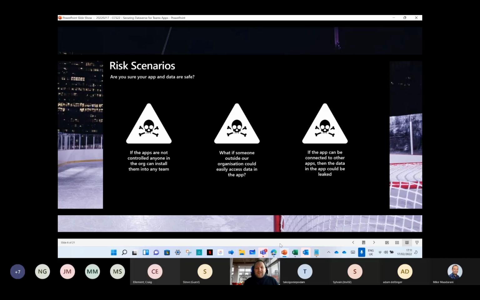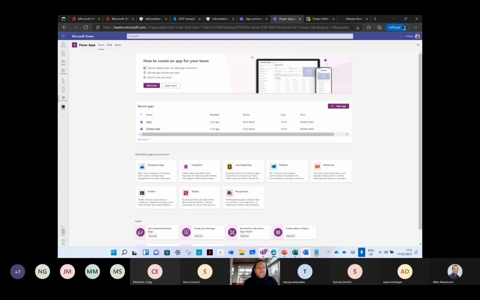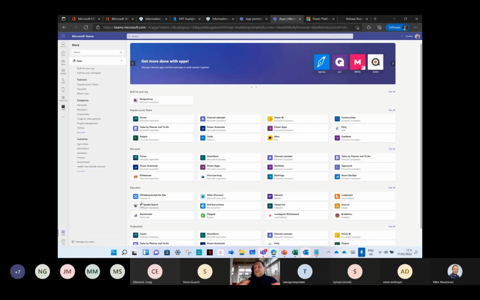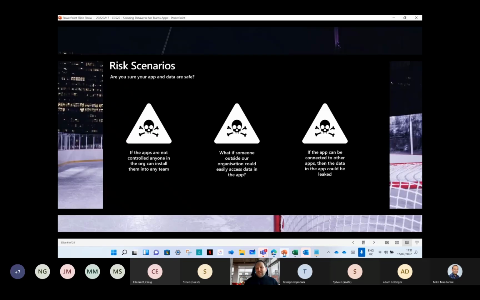So what I mean here is that if I go back inside my environment and these apps aren't controlled whatsoever, then they will be available to all users inside Teams. If you've got an organization that's got 1,000 teams and 1,000 users, then that's 1,000 teams who could start installing these apps and creating Dataverse for Teams environments all over the place. That's something from a governance perspective that fills us with dread, but also from a security perspective, because the surface area of attack is potentially much larger.